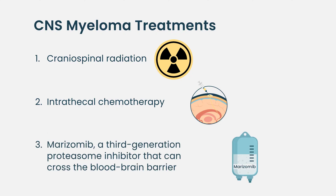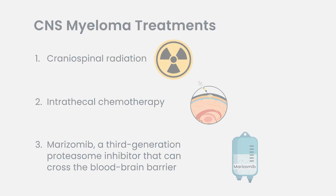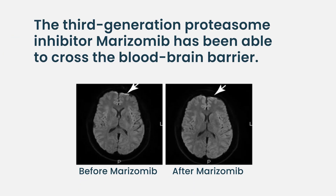There are some case reports, and we did one of those studies looking at what's called third-generation proteasome inhibitors — not bortezomib or carfilzomib, but a new one called marizomib. Marizomib is a new proteasome inhibitor that appears to have lipophilic properties, meaning it likes to bind to lipids, and it has the property to cross the blood-brain barrier. It has been tried in some brain tumors with some success, and we did have a trial at our center with Paul Richardson from Dana-Farber looking at a combination of marizomib with pomalidomide. We have used this drug in a few cases of CNS myeloma and have been able to clear the CSF.